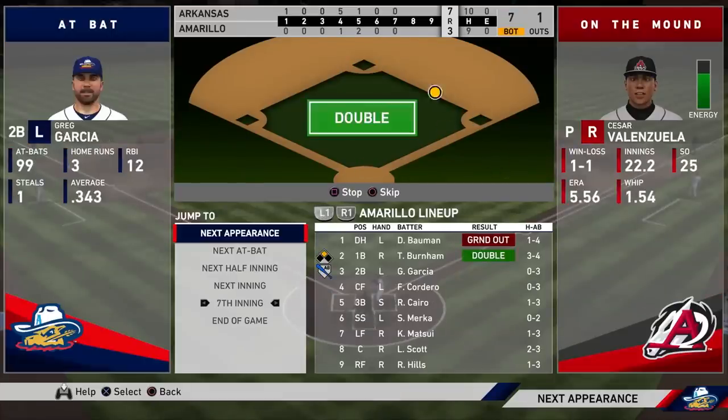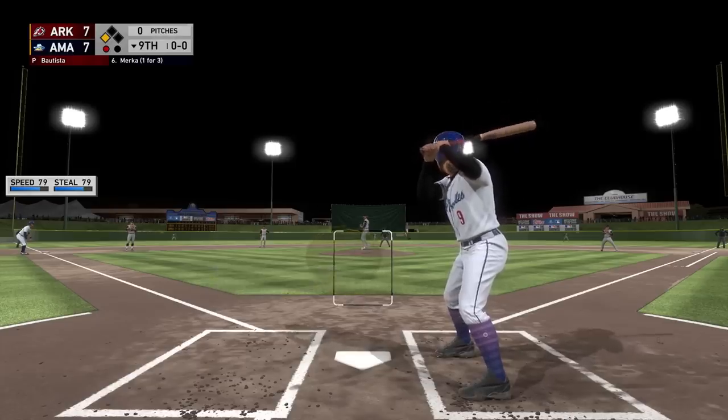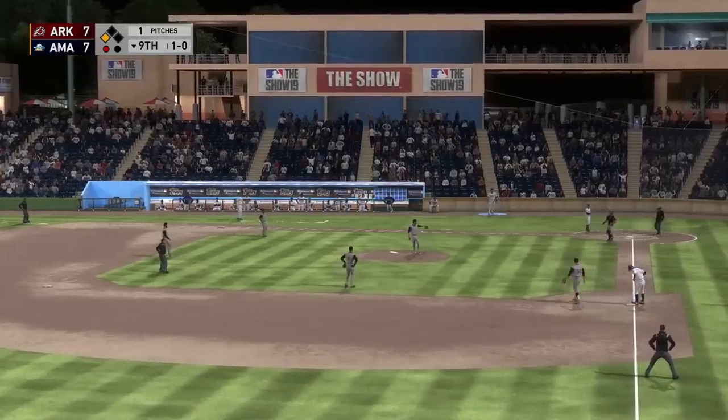And then the end of the game box score screen also looks like it takes advantage of the UI and that new player of the game imagery. It looks good. I like it. It's more improved than just the basic black boxes from last year.